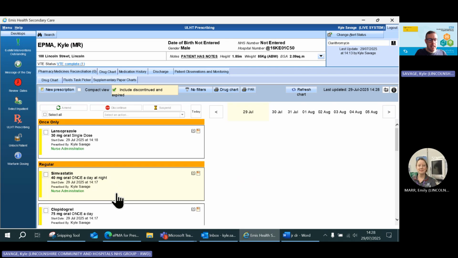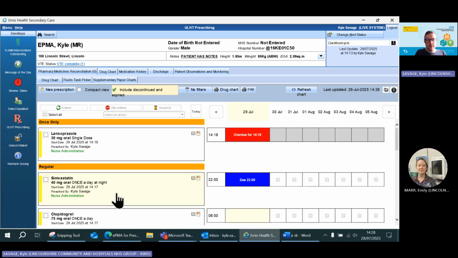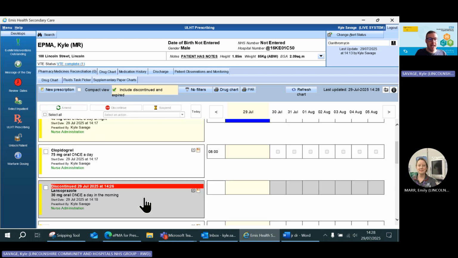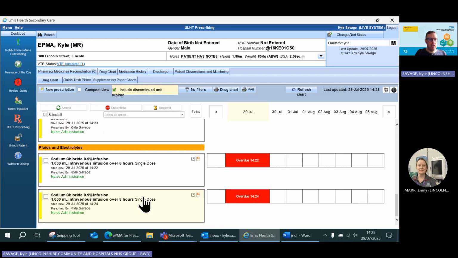So after anything has been completed, a length course of treatment, or a bag of fluids, or something's being discontinued, it will stay on the drug chart for 24 hours. After that, it will drop into the history of the prescription. So if you need to see that again, include discontinued and expired, and it will add it to the bottom of the drug chart.